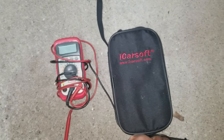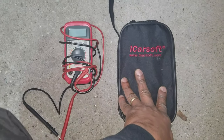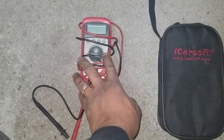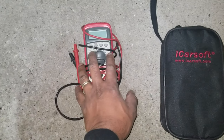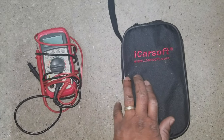I'm going to show you how to use two different tools to find out which ABS sensor is bad. The first one is the iCarSoft OBD port scanner — it will tell you exactly which wheel it is. If you don't have a high-end scanner, I'll show you how to use a cheap $20 voltmeter. That method is more intensive and requires that you check each wheel, while the scanner shows you exactly which wheel.